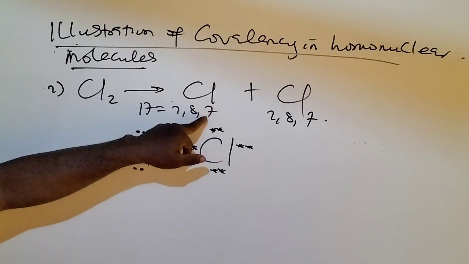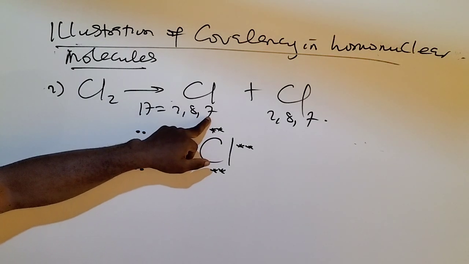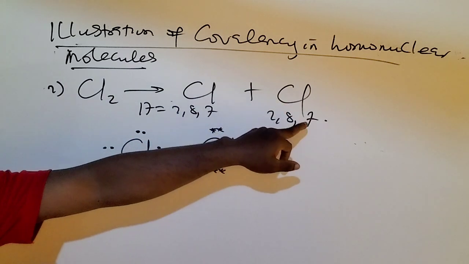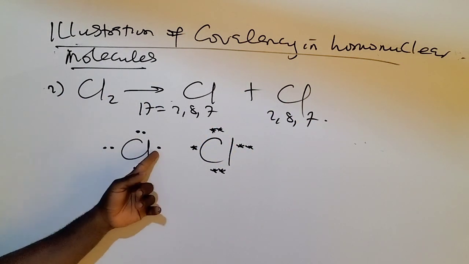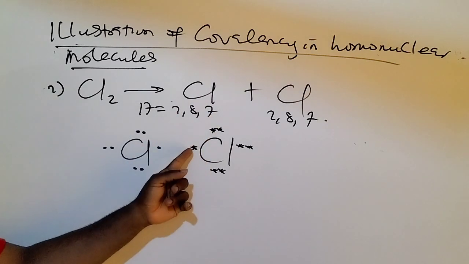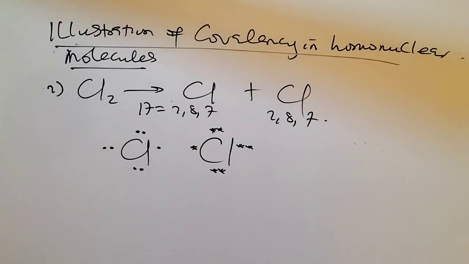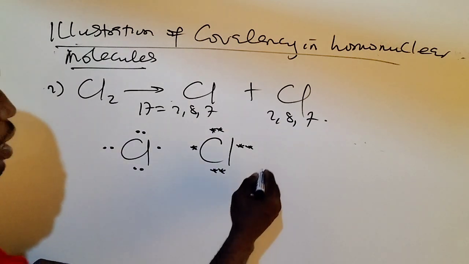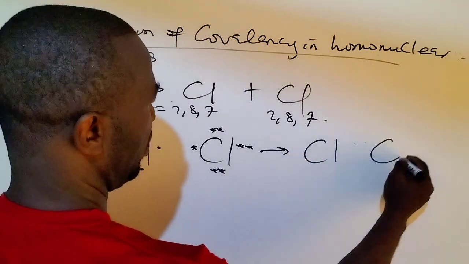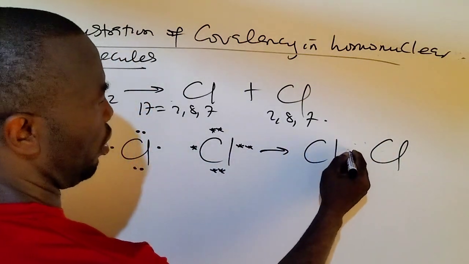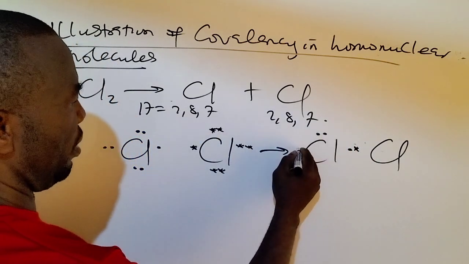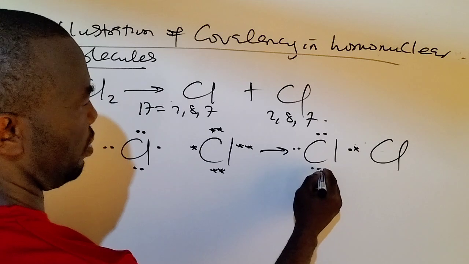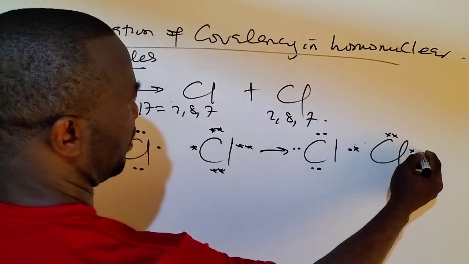So what does this one need? This one needs one extra to become complete, to make it octet state. This one also needs one extra to become complete. For the bonding, this one is going to bring 1, since it needs 1. This one is going to bring 1. It also needs 1 to become complete, to get octet state. So now the 2 atoms come together. The electrons will pair up at the middle, and then you include the lone pairs. You see that? That is a very simple task.